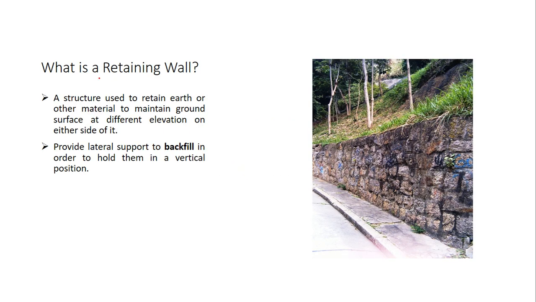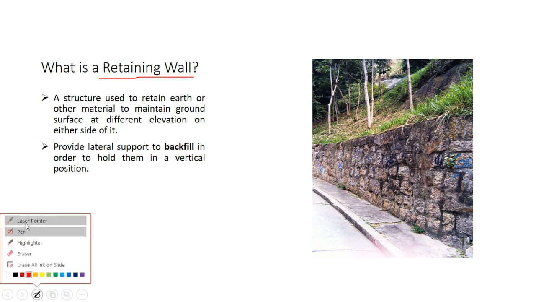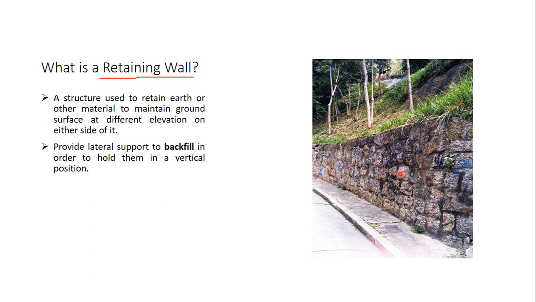So the very first question is, what is a retaining wall? This is a structure which is used to hold soil or earth so as to provide the required stability. You can see over the picture here that there is a retaining wall, which is holding off soil on this side. By holding off this soil, it is preventing the soil from getting into the road over here, right? This retaining wall is maintaining two different elevations on its either side. The soil that is being retained by the retaining wall is known by the name of backfill.